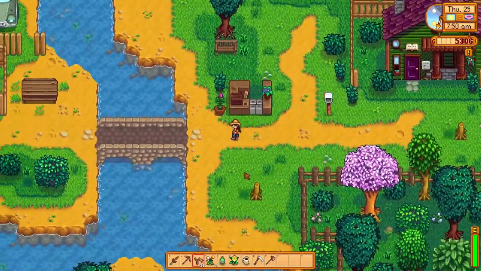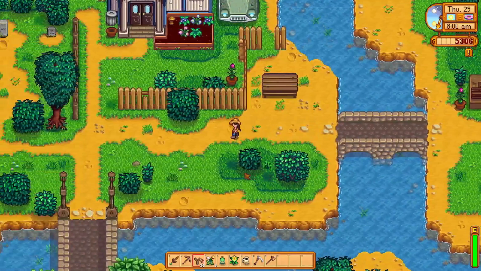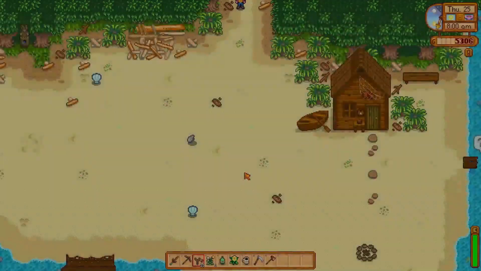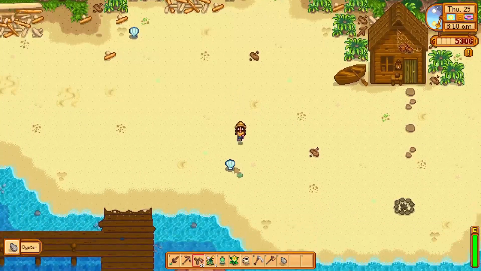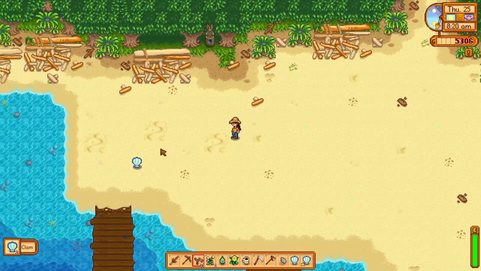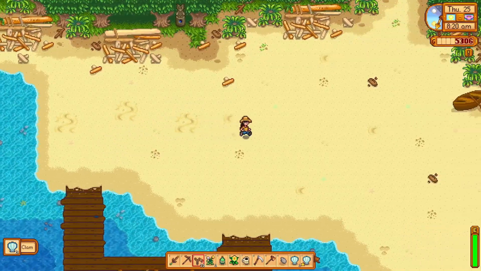In that case, I'm going to go down to the beach real quick. See what I can collect down there. I haven't been down here for a while. Yeah, good things. Lots of shells. Nice. Some gold stuff.